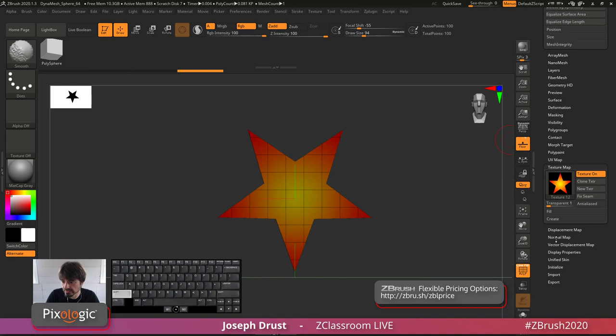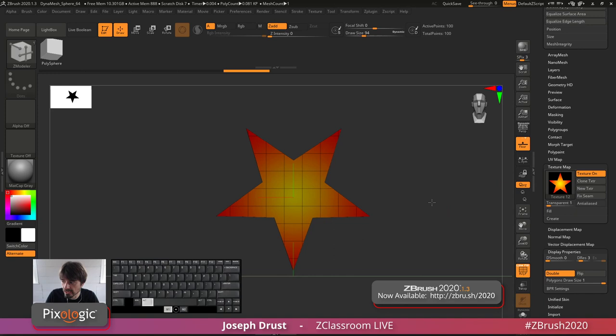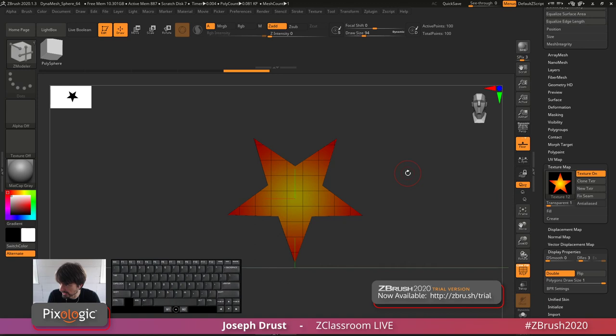Now with this, I can come down to the display properties and turn on double. And now you can see I have this plain 3D and it's now being culled out by this texture of the star. This is a little thing to note with the processes we're about to do. We're going to take maps like this, that are set up in RGB format and have black backgrounds, and cull those out, and then apply them to a mesh using NanoMesh, which is going to give us some crazy results, and give us the ability to modify surfaces that aren't as heavy and make them look heavy.